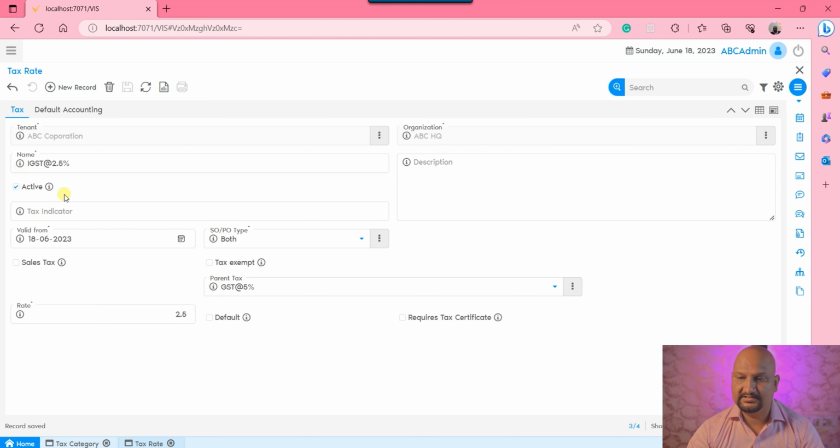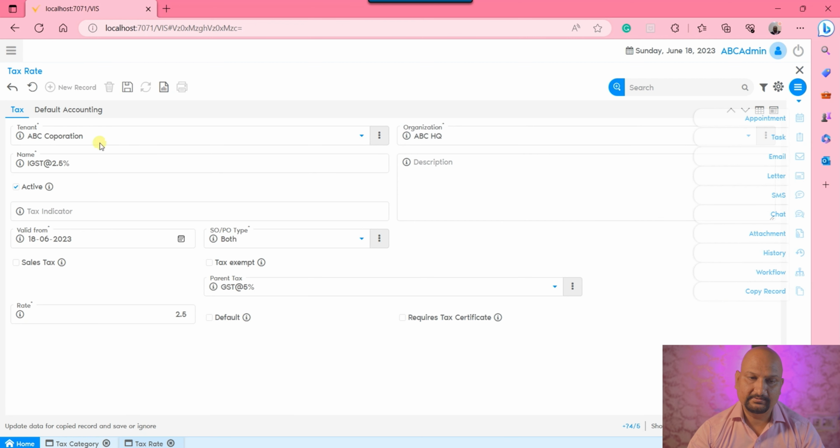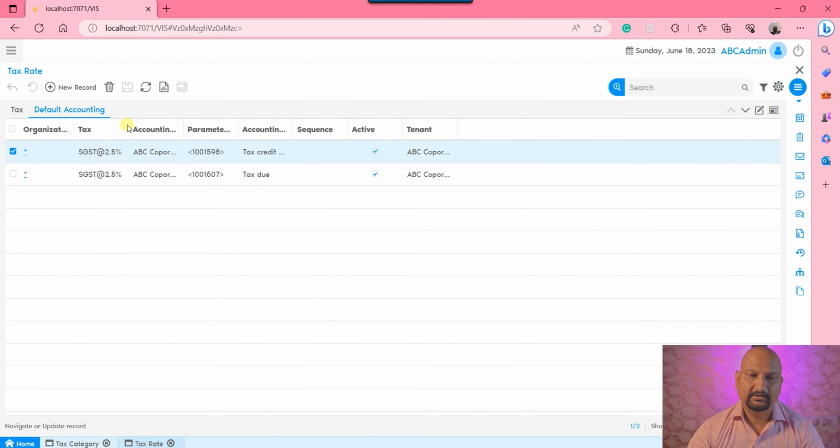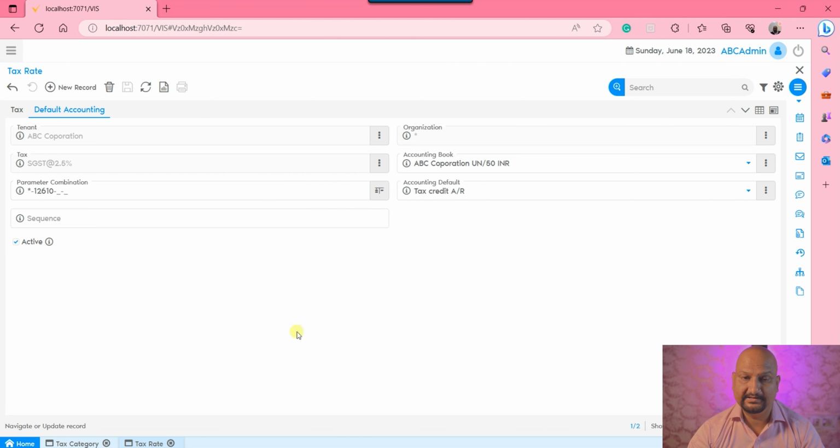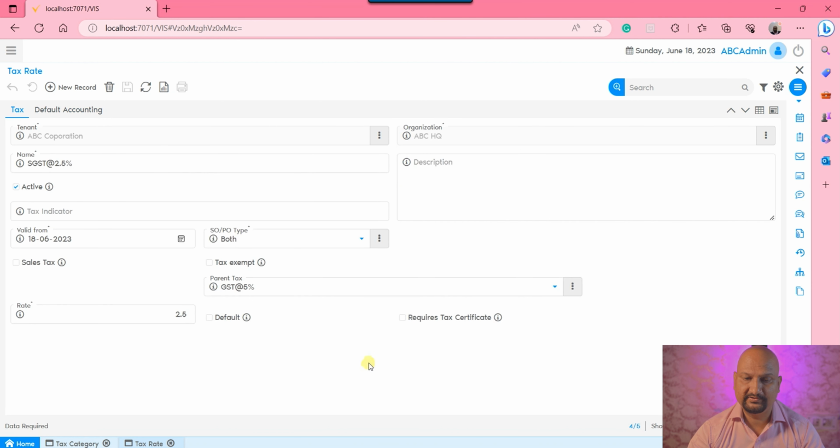Now again the next record. I will use the right toolbar. I believe you have already gone through the video on the toolbars. So let me record it. And the next one is similar, that is SGST. I just want to define it, and it is also part of GST 5%. Once I define all these, the system will copy the relevant accounting defaults against each tax rate, so you would be able to see it in this way.